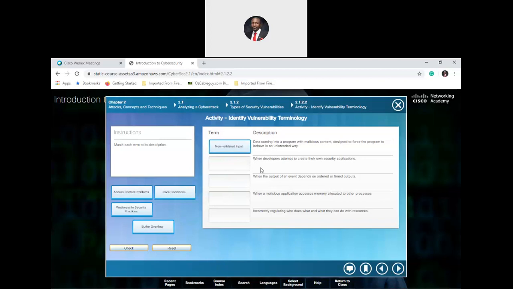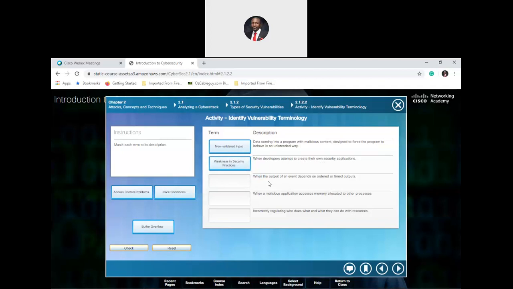Anyway, we will mark it and then find out. Number 2, when developers attempt to create their own security application. Which one is that? I think it is weakness in security practices.